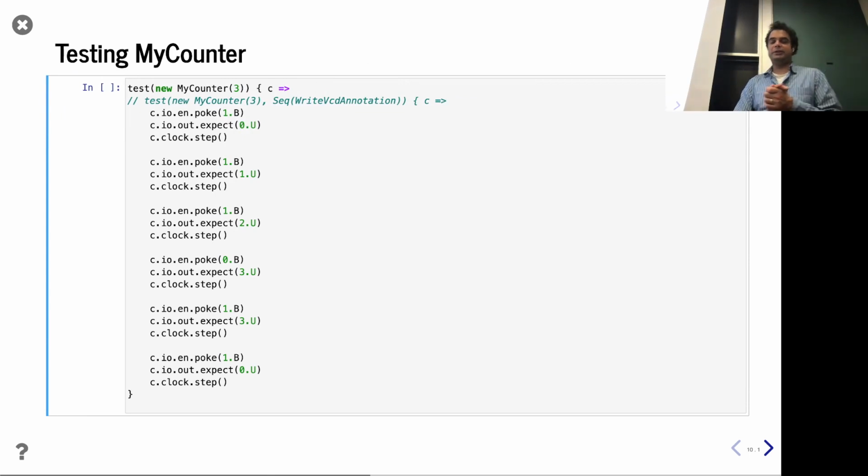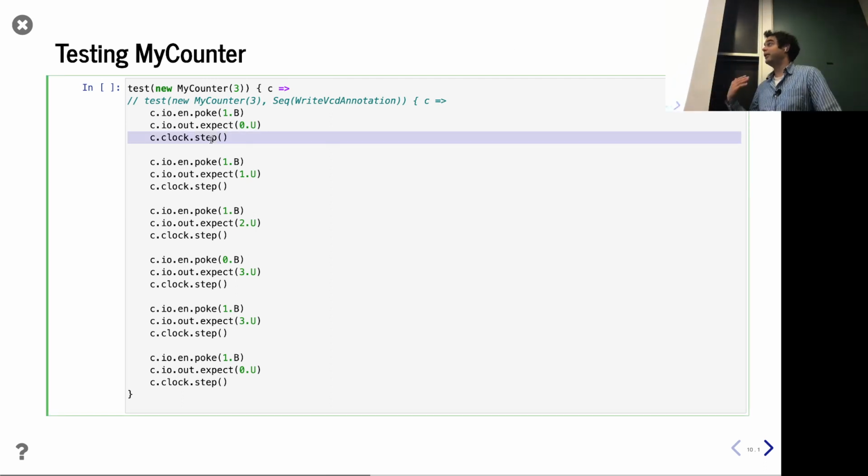So we saw test benches last time. One new function is step, right? Which steps the clock by one cycle. When we had our combinational logic tests from last time, as well as what you've seen in the homework or the lab, you can poke a value, and the simulator is going to automatically simulate any combinational logic, and it's going to change the output immediately. So you can do poke and then expect right away, no problem. If later on you want to do things like print out the values or look at a waveform, you actually need time to advance to differentiate things.